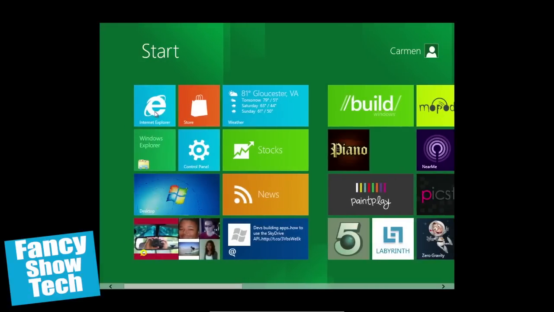Let's try out one of the apps, Internet Explorer. Okay, it's opening right now. Internet Explorer is the web browser built into Windows 8, and the tile version is very nice looking. It can handle most websites, though it might take a while to start up. This is normal for a lot of Windows 8 tile apps. I'll speed it up or cut to a different point if I have to. It took a little while to get that up on my computer.